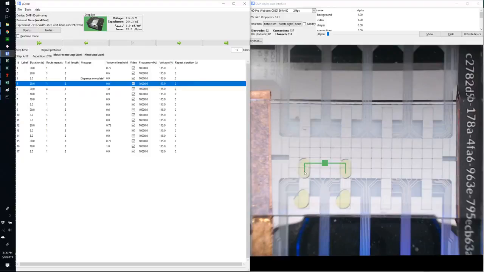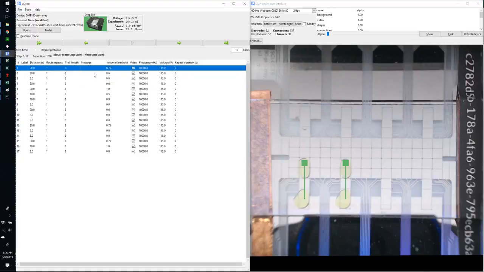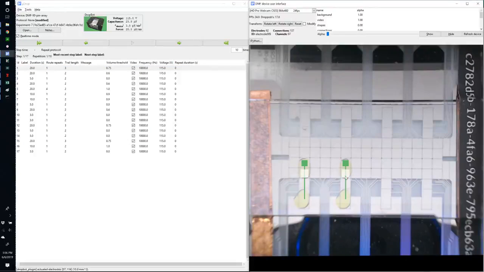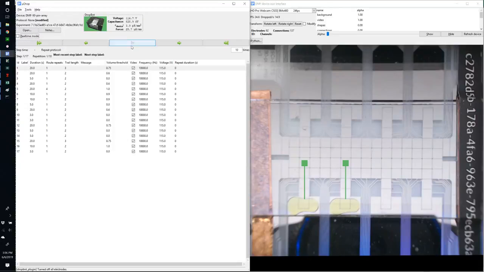So I'll take this message out and we'll watch it again, and this time just watch for the volume thresholds in the trail length. So I will turn on real-time mode so that I can get the droplets back to their initial state. And here I'm using the directional controls by holding the control key and using the arrow keys to turn those electrodes on in sequence. Okay, now I will press play, and again, watch for the trail length.